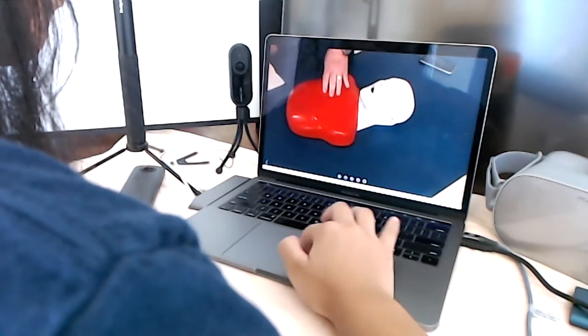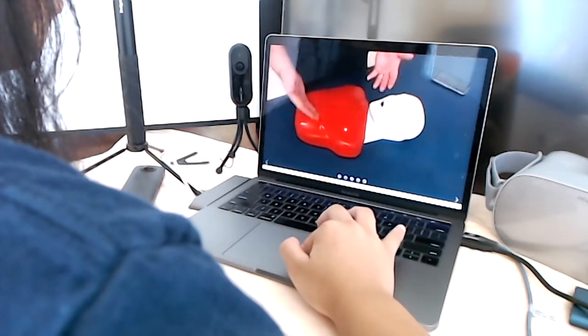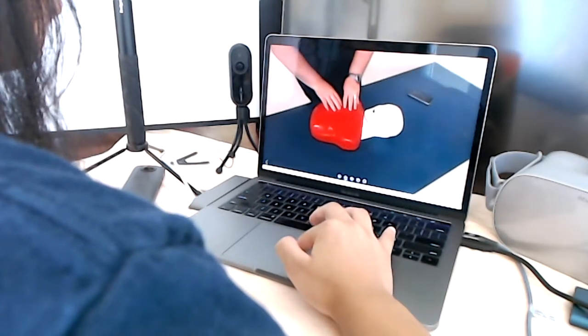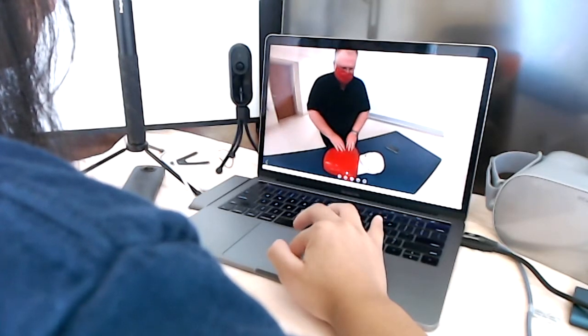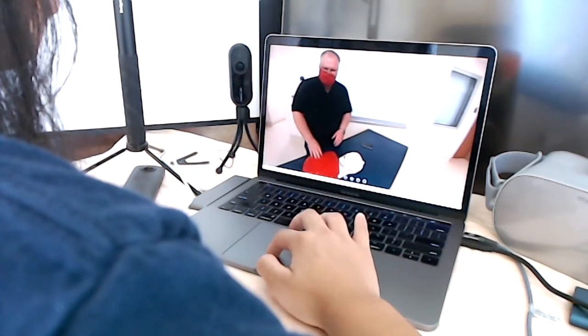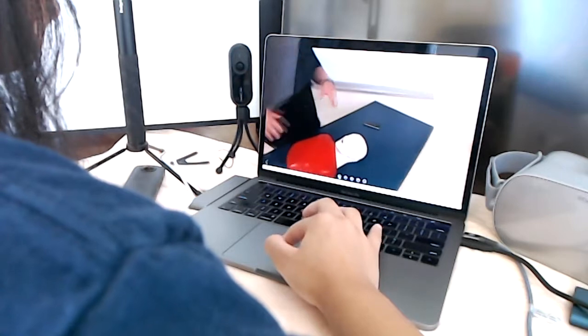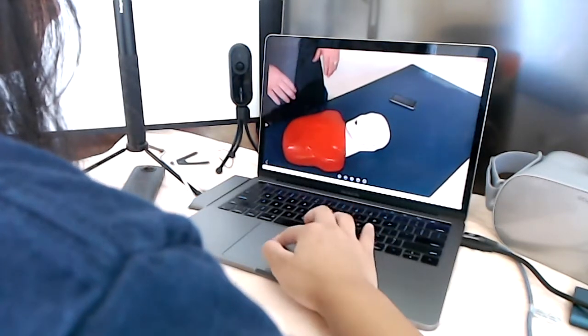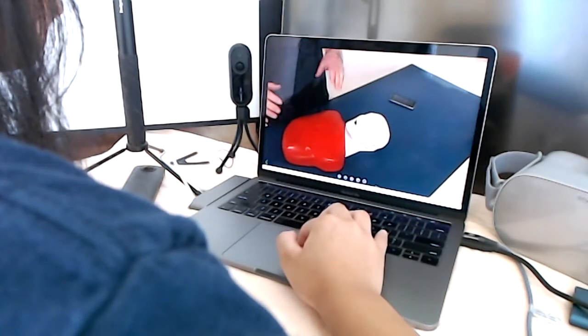But this technology allows you to be right here, very close to the demonstration, so that you can see it while I'm doing it. And that's really helpful for our students to be able to see it while it's happening. I can also utilize the technology as I'm demonstrating other techniques in the same area without having to actually create an environment that's got a lot of bells and whistles, or a studio or something like this.